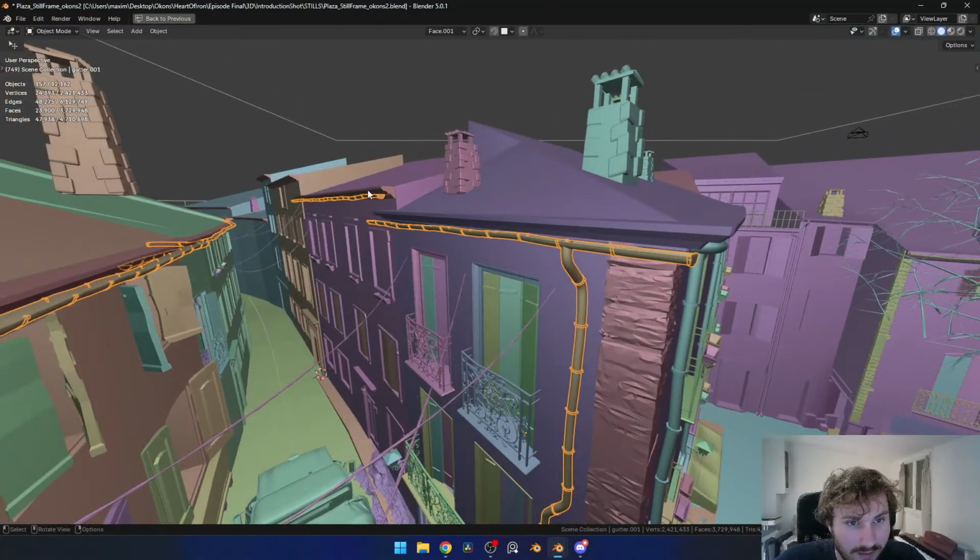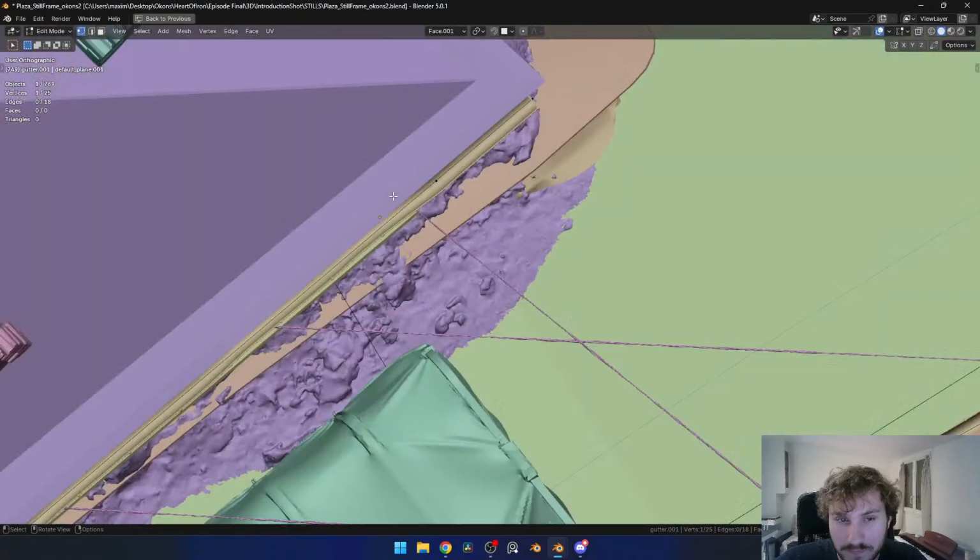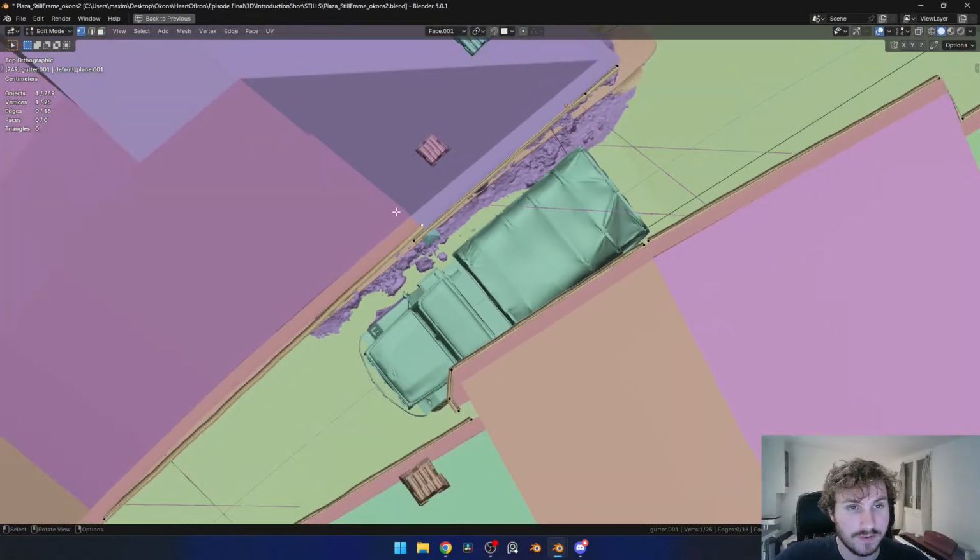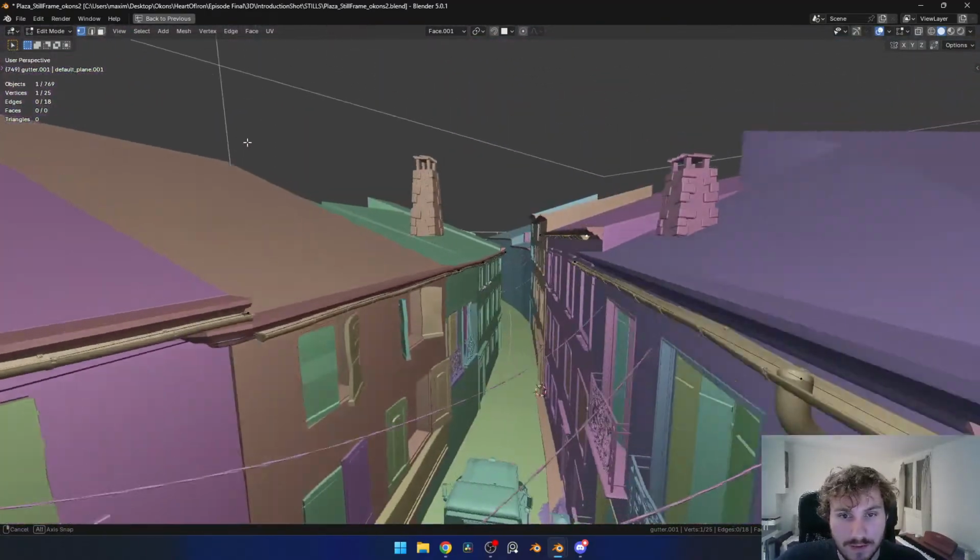Nothing is in the global Y axis, and that makes it difficult to work, you know.